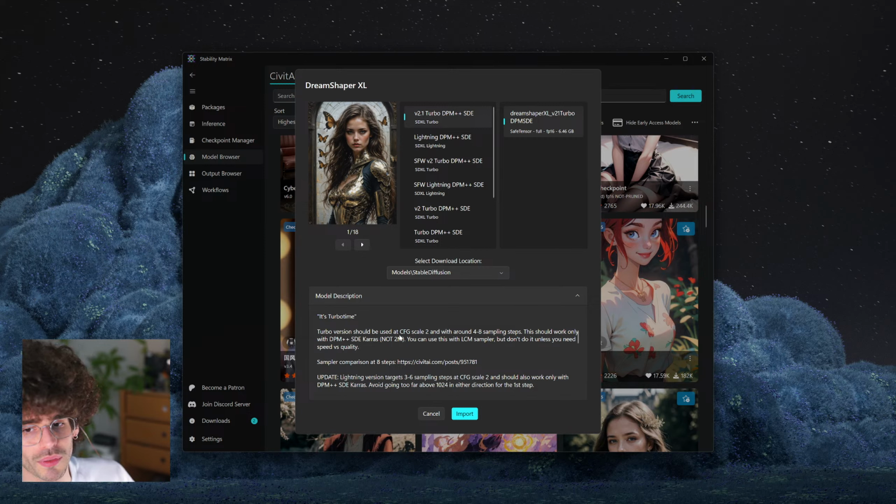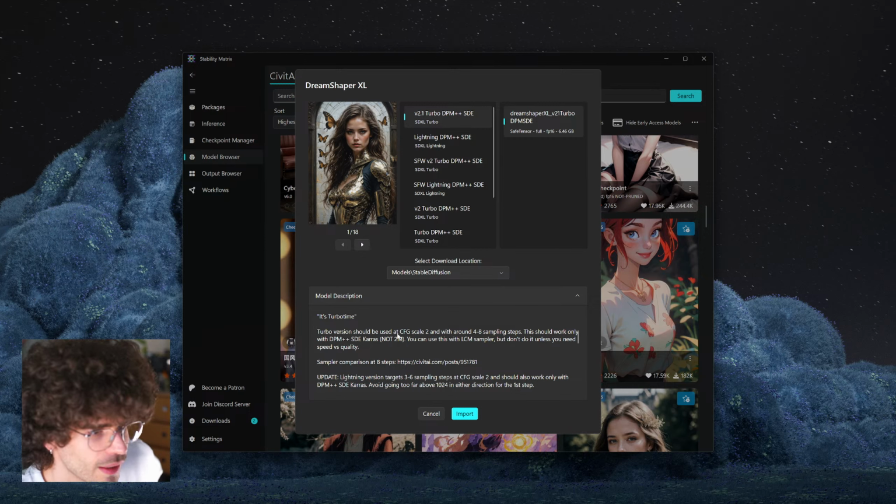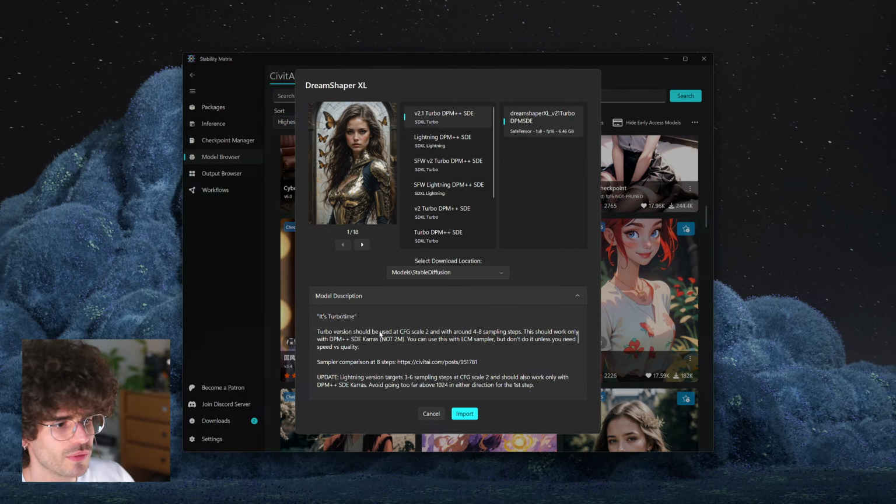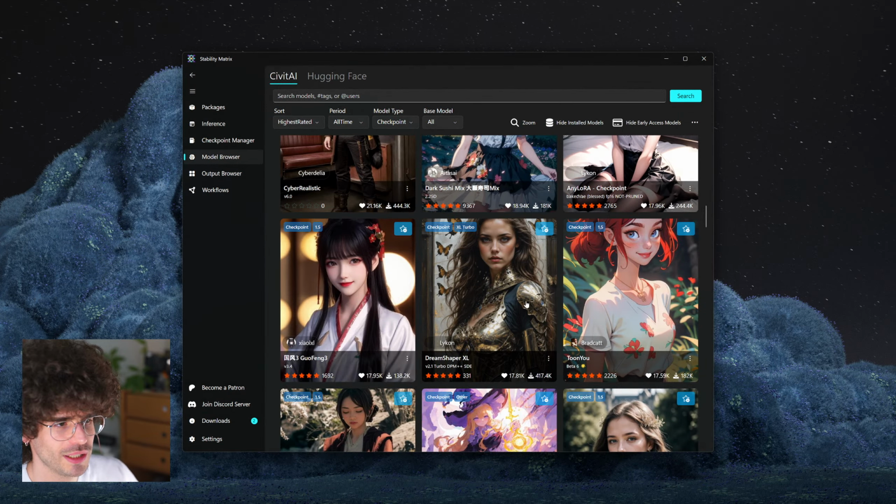So it is supposed to work with fewer steps. So here the person writes, turbo version should be used at CFG scale 2 and with 4 to 8 sampling steps. You don't have to understand what this means right now. Just so that you know, when you start generating things, you can find the information on what settings work best with what model in this model tab here, right?